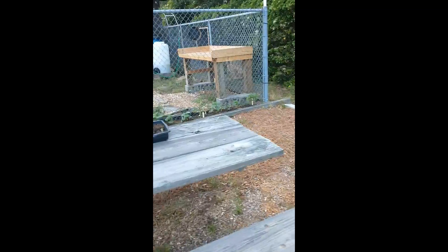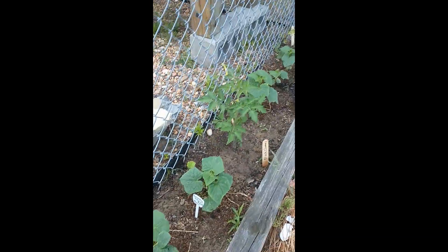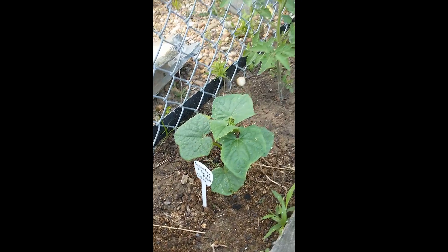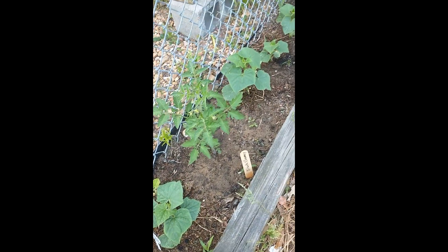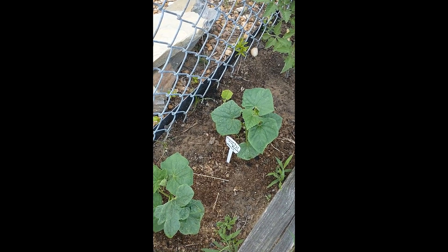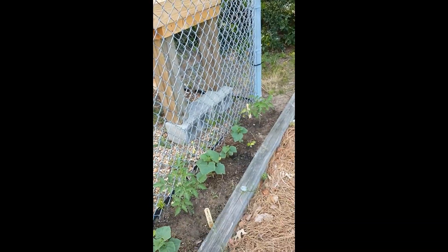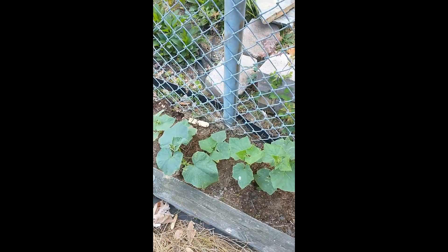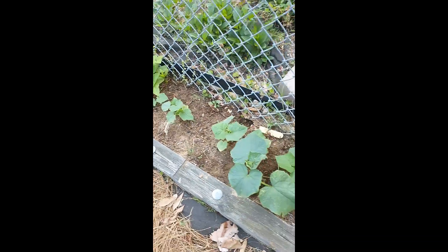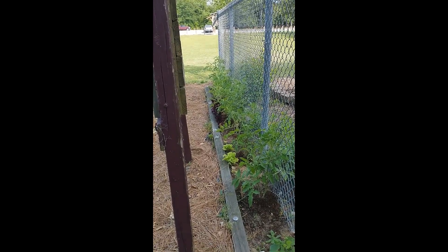Over here I have another cucumber I got out of Russia. This is called the Titus cucumber. There are four plants here and it's the same deal — hybrid, 80% female and 20% male. I've got them set to go up this fence to see how they do. I have other cucumbers here as well — this is a Boston pickling cucumber right here, doing really well, very vigorous. Along this fence I have some other stuff — got some black cherry tomatoes way at the other end, so looking forward to those.